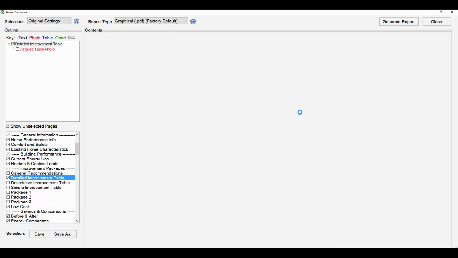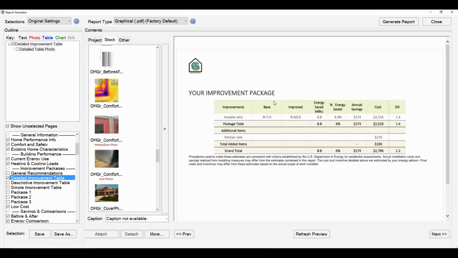general improvement tables that appear at the beginning of the report, where the cost is going to be the same. So it's bringing in all of the costs from the bid form, but it's going to summarize them by those general improvement areas. Here's the attic row. So notice it doesn't include the detail about that attic hatch insulation that I added as a line item. It just summarizes it as one attic improvement. It does, however, include the additional items from the custom table.